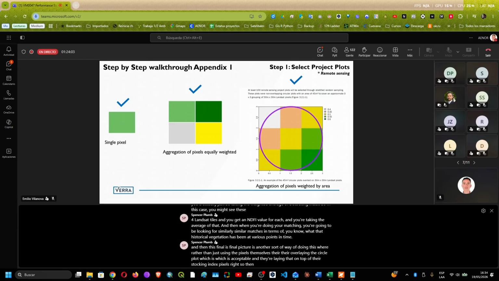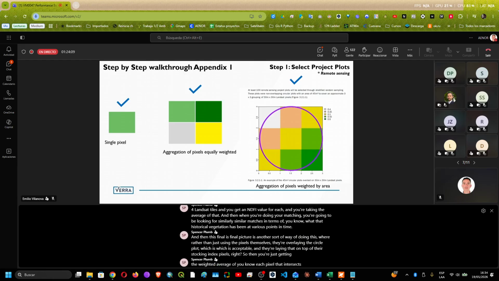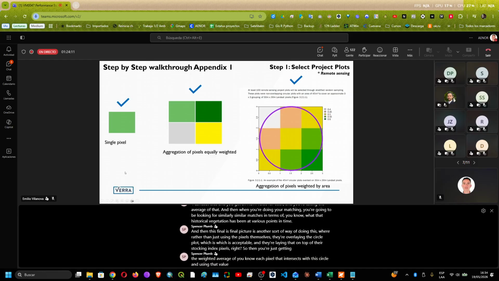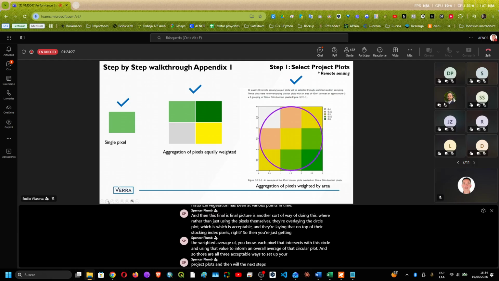So then you're just getting the weighted average of each pixel that intersects with this circle, and using that value to inform an overall average of that circular plot. And so those are all 3 acceptable ways to set up your project plots. And then in the next steps we'll walk through how we go about matching those.